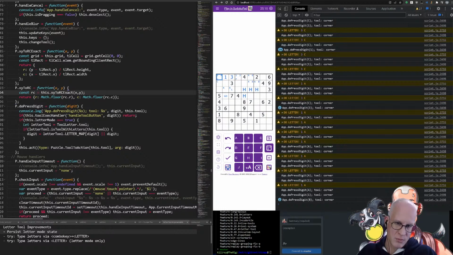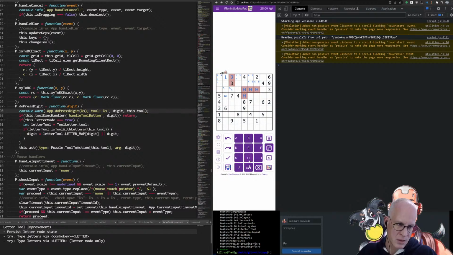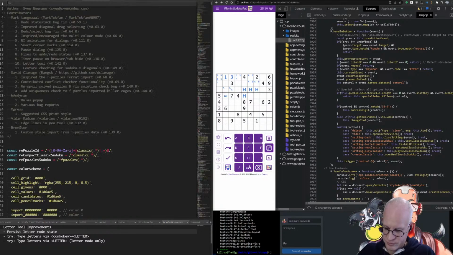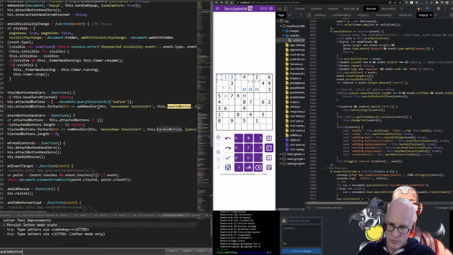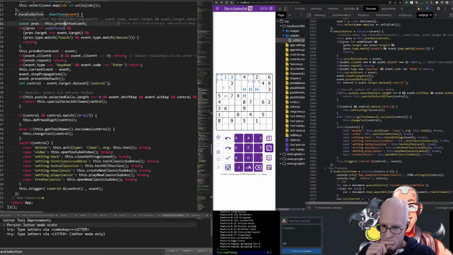Now, what's coming through from here is, I think, attached to the button. So I actually have control over that. So if I do this, it comes from handle button, control match, do press digit, handle button. Control match, 0 through 9.